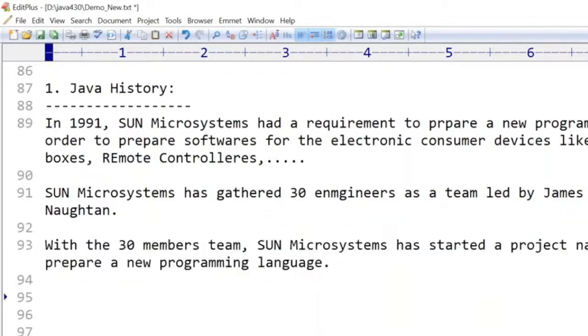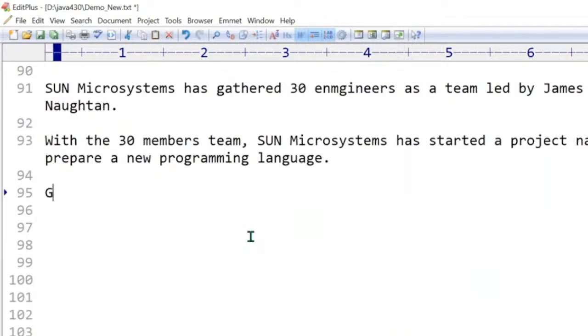Okay, fine. With the 30-member team, Sun Microsystems started a project named the Green project. In the Green project, they wanted to start a new programming language. In that new programming language, they wanted to see 3 main features. Still they are in analysis mode only. Just think of it. We are in 1991. We have an intention to create a new programming language.